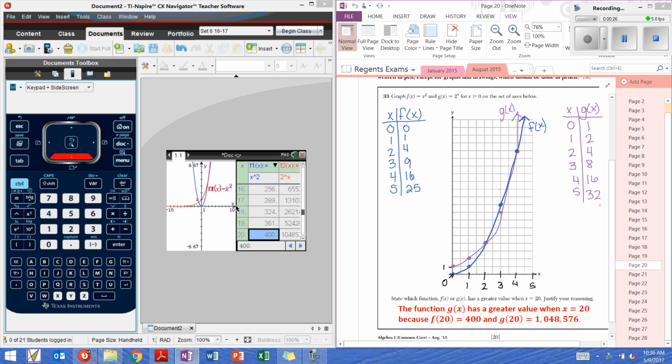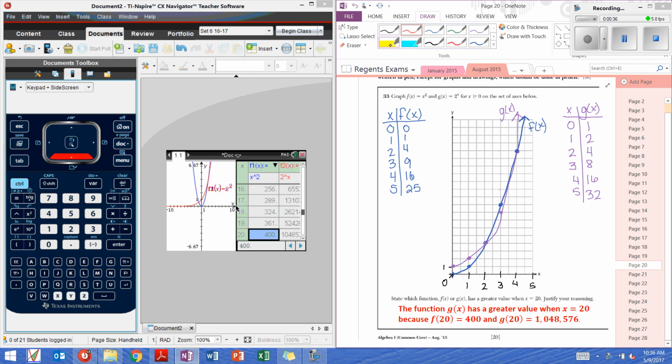Remember, in order to graph functions, you need to support it with evidence, so I should see tables for both of your functions, arrows on the ends, because it told us to graph it over the domain for when x is bigger than or equal to 0. So that's why we started with solid points, ended with arrows. So that's very important. Then after you graphed, plotted your points, connected them the best that you could with the two curves, we needed to state which function has a greater value when x is equal to 20 and justify.